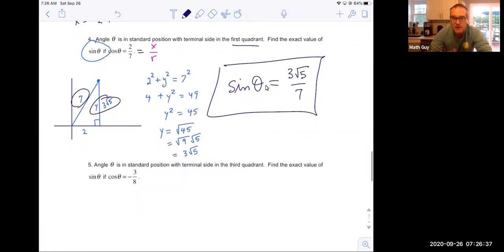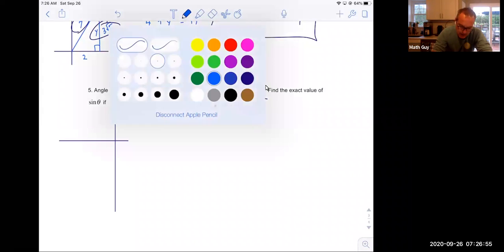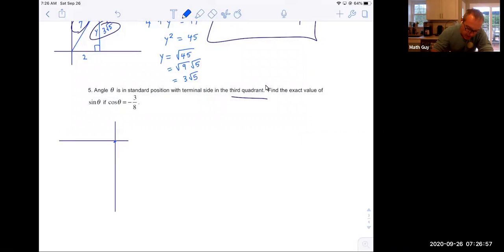What's that? You want to try one more? Okay, who could blame you, really? Third quadrant, right? Why do I look there first? Got to know where to draw this. So I'm drawing a third quadrant angle. So I'm setting up a little coordinate system, although I really just want to see the third quadrant. We'll draw an angle down there in the third quadrant. Honestly, it doesn't have to be to scale. Just drop something down into the third quadrant, pick a spot, and then draw a perpendicular back up to the x-axis.